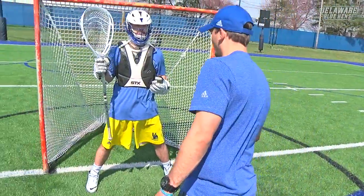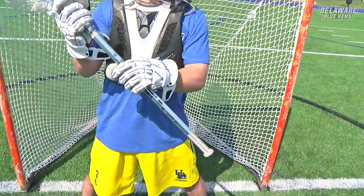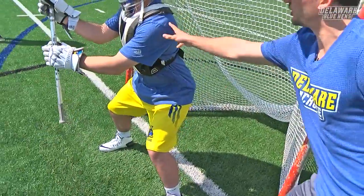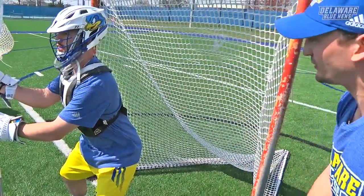Once we go from the feet, we're going to go to the hips. As you can see, Parker's hips — take a seat there, Parker. Nice athletic base. His hips are over his heels, giving him a solid base. So if I push him either way, he's not moving. He's got a good solid base there.